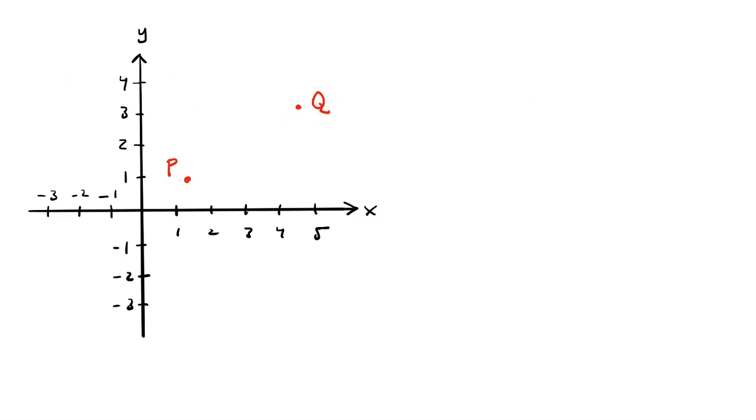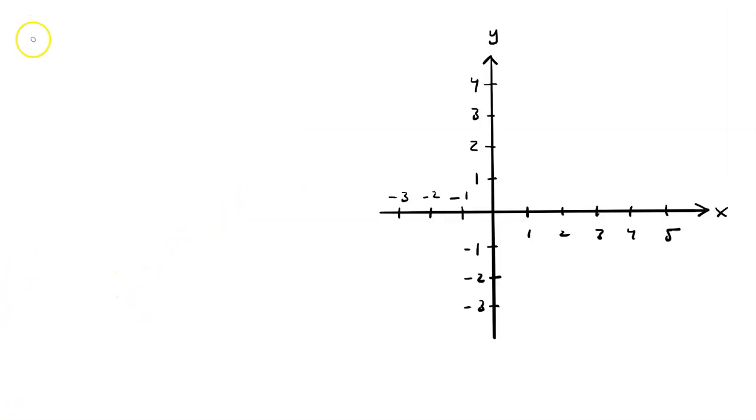If we have a point here somewhere, for example, here is P, and here's another point, Q. Then if we draw a vector from P to Q, so this vector, then we call this vector PQ. So that's an alternative name for this vector. The starting point P to the end point Q, so you can call it PQ.